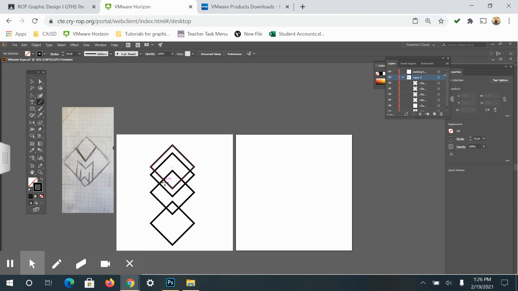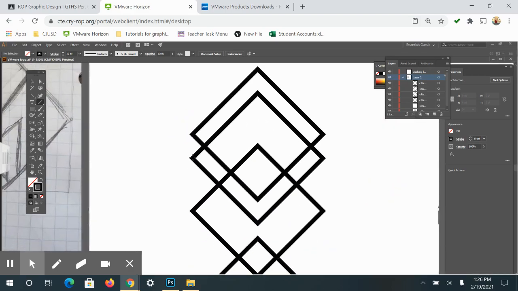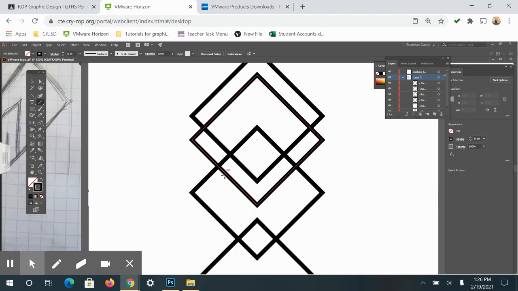So I'm going to go a little bit above my edge here. I want my M to cross over this point right here. I'm going to make it a little bit bigger, but then I'm going to erase it. I'm going to come up about right here and hold the Shift key, and when I hold the Shift key, that lets me draw a straight line. I'm probably too far over, so I'm going to shift it over just a little bit.